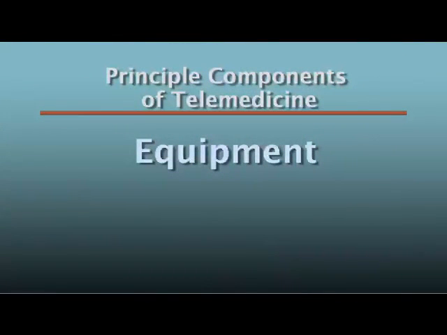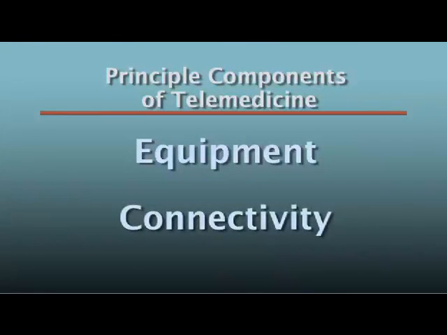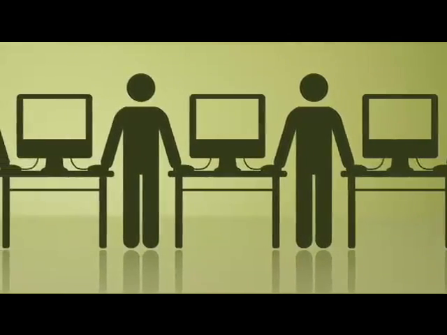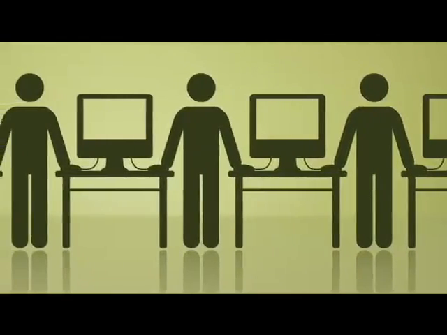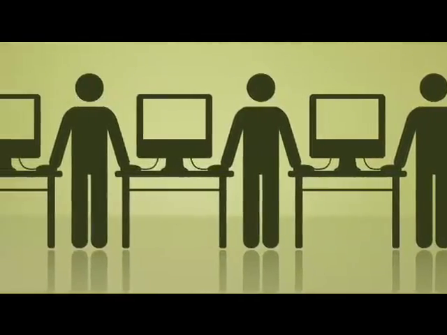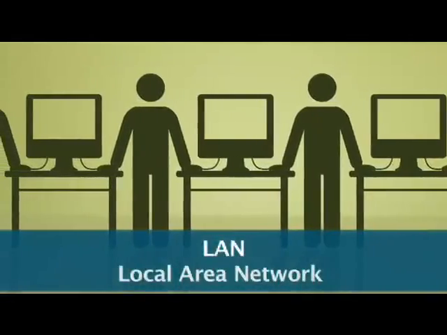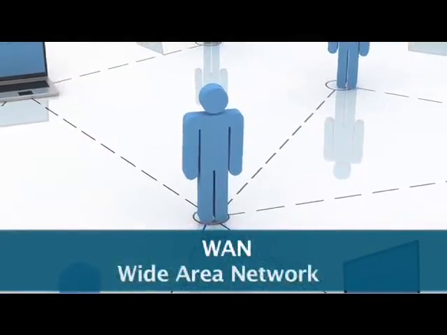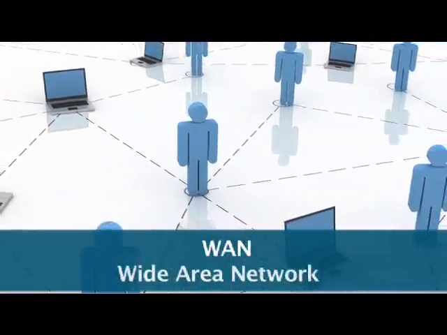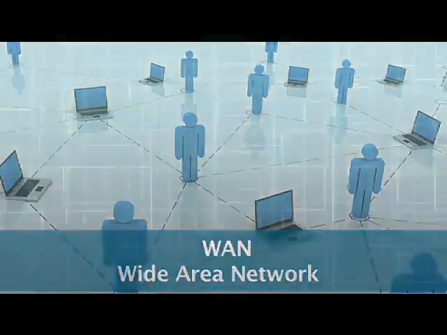The telemedicine systems capture and display image and voice data, but a network is necessary to establish connectivity between locations and to enable data to be transmitted. A network is simply a group of two or more computers linked together. Computers in close proximity to each other are often linked by a LAN, local area network. Telemedicine systems are usually miles apart and require linkage through a WAN, wide area network. The public internet is a common example of a WAN.